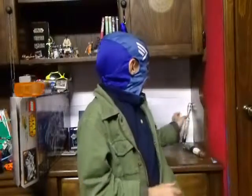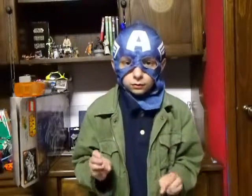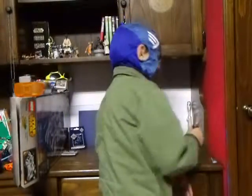And then for the second review, we'll be doing this Sonic Screwdriver. And eventually we'll get on to lightsabers, so look forward to that. But anyway, I do not have a box for this Sonic Screwdriver, so I'm just gonna show you a picture of the box right now. Alright, so that was the box, and of course the back of the box, maybe. I don't know, because I haven't looked up the pictures yet. Anyway, let's just get started with the review.